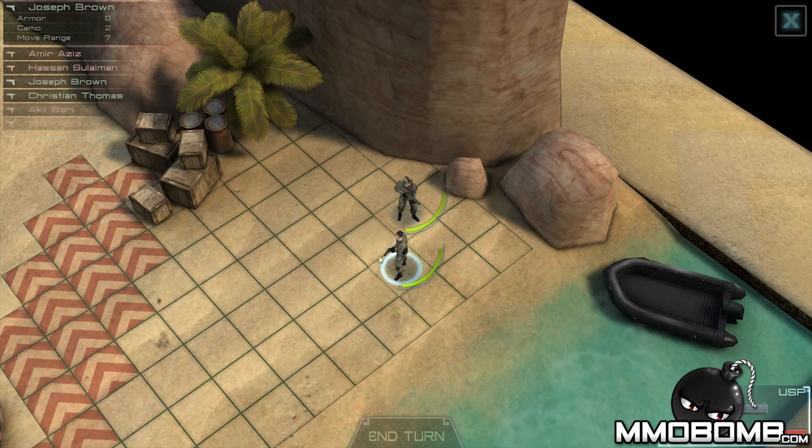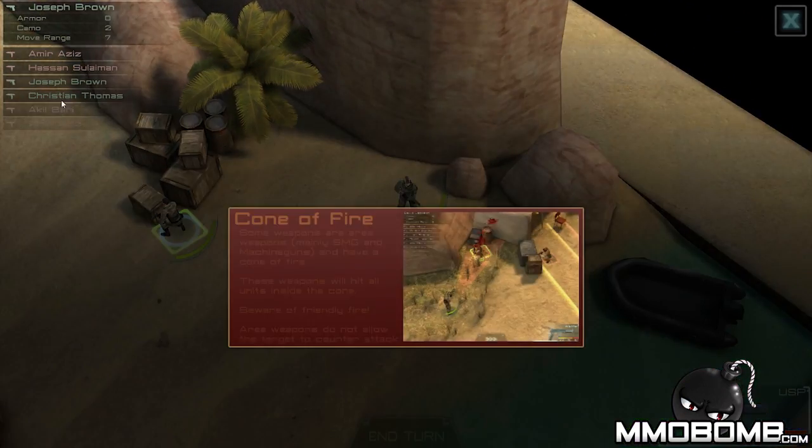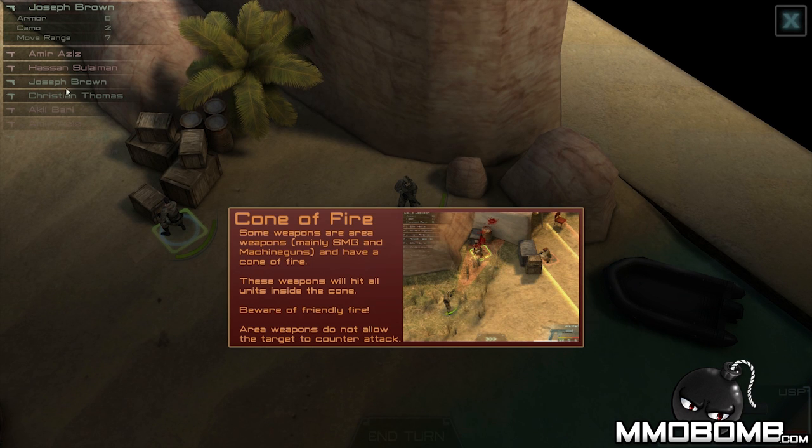So I'm going to move this unit right here. What's his name? Is this Joseph or Brown? I don't know. Christian or Joseph? I don't know. I'm kind of going for Joseph. I like the name Joseph better than Christian.